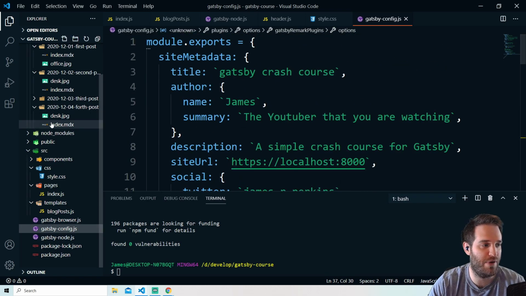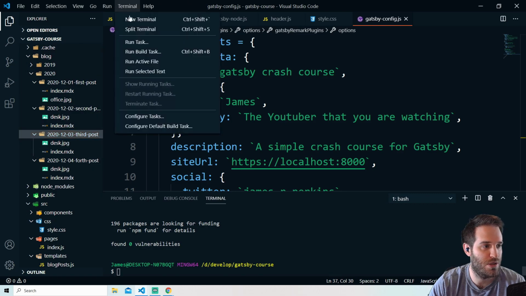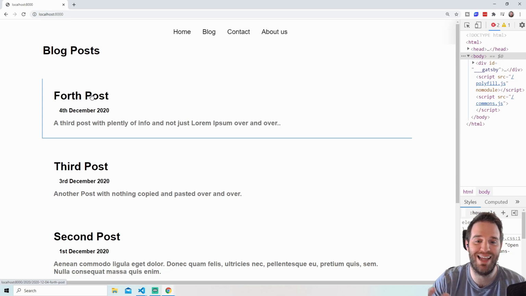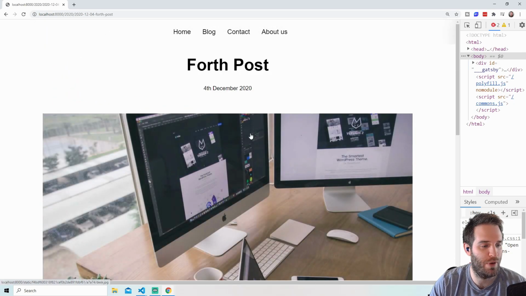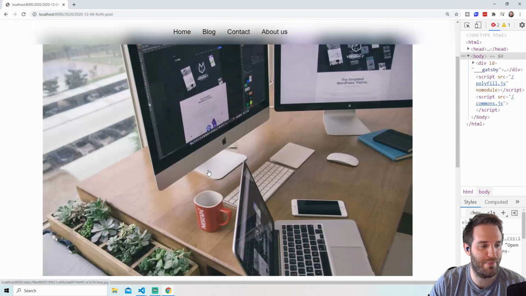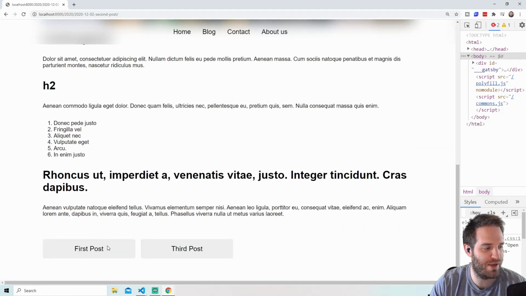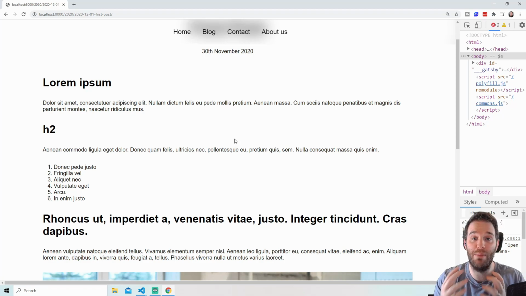So now in theory, I've added a few images here to our pages. So let's go ahead and run our dev server and see what happens. Okay, so we're back in our website here and you can see all our posts. And when we click on one, we actually get our nice image loading through. And you can see on each post we have images, and then on the last one, here's a separate image. So all our images are now available and everything is working as expected.